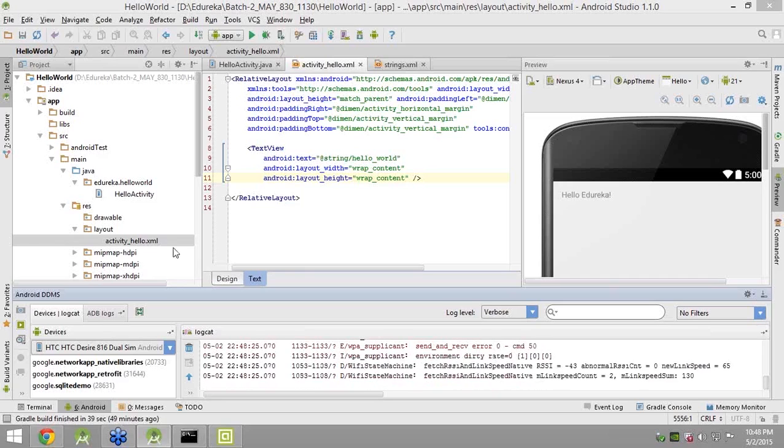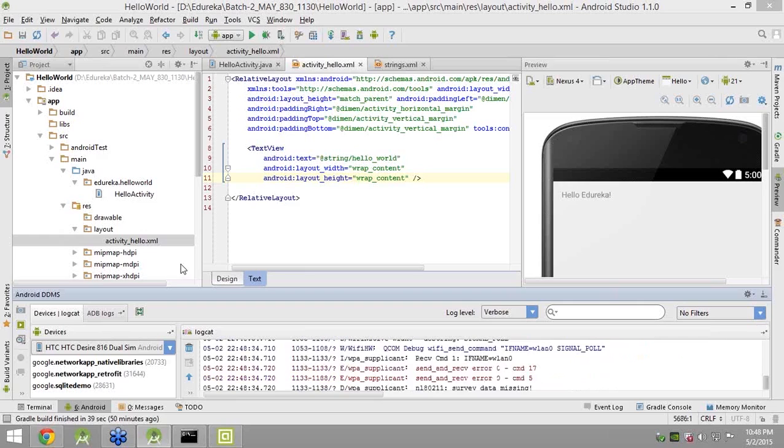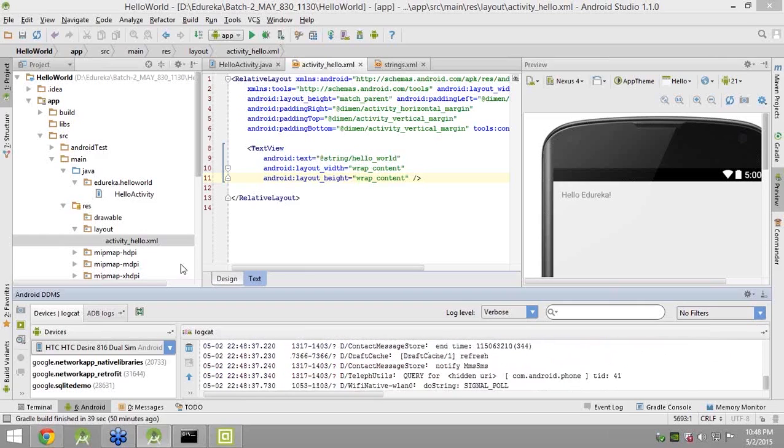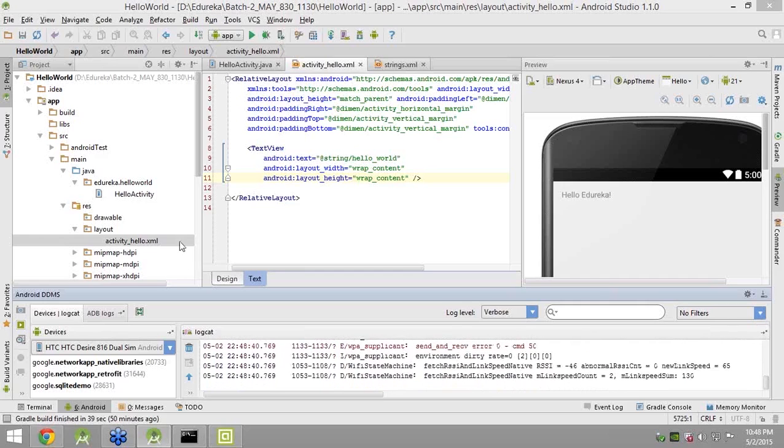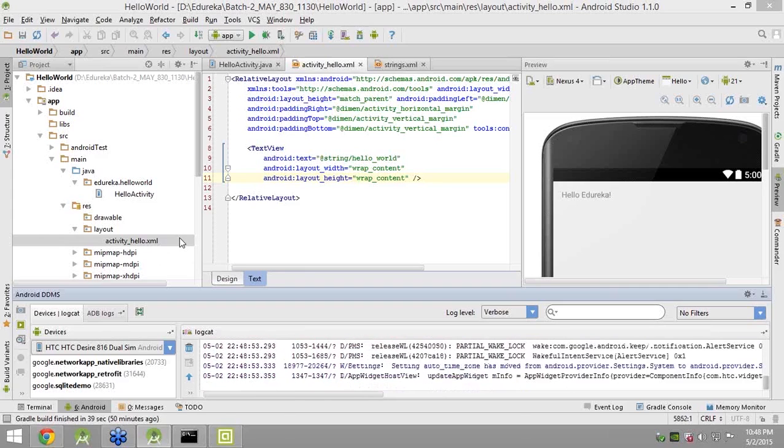Vinayak, these steps will be the same for a Micromax device also. The only thing I would not be able to tell you properly, guys, is where you would find the drivers, because there are more than 10 to 12 manufacturers. In the case of HTC and Samsung, I know that because I use those mobiles. You would just go to the website and you would be able to download the USB drivers. But if you are using brands like Sony, Micromax, Intex, I would not be able to tell you exactly where you would find the drivers.